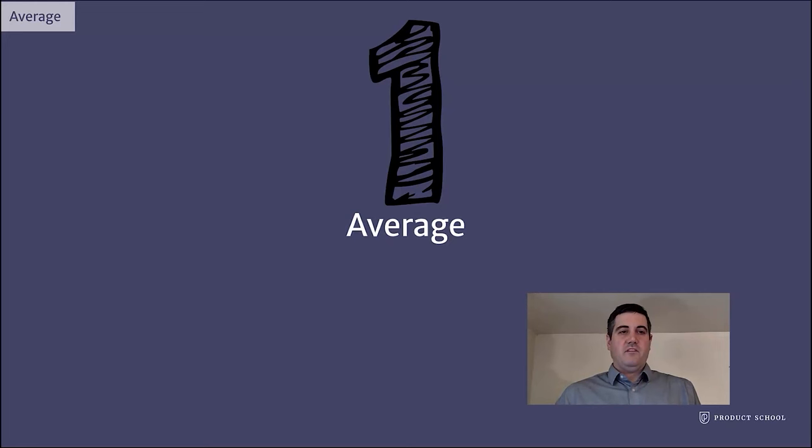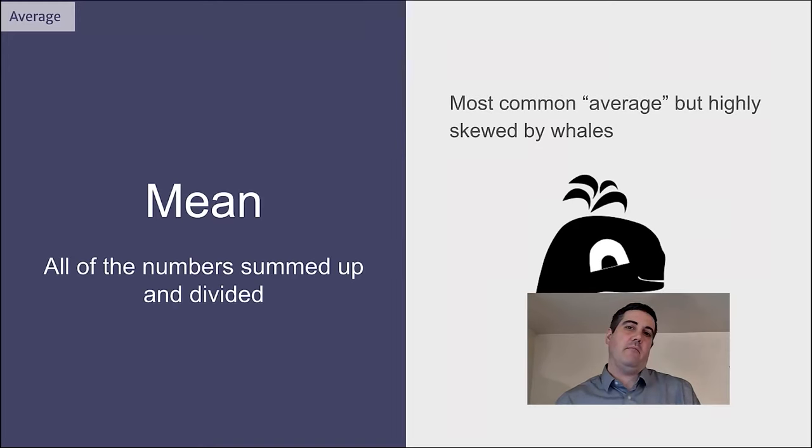All right, this brings us to number one. Number one is average, because this is the one that is used in the most misleading ways. So always be on the lookout whenever someone talks about the average. And you should know when you're talking about median, mean, and standard deviation from that mean. So mean is the most common approach.